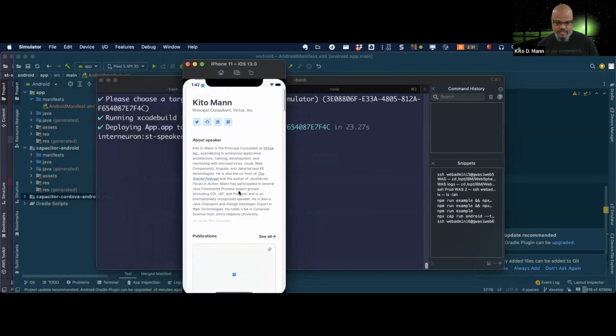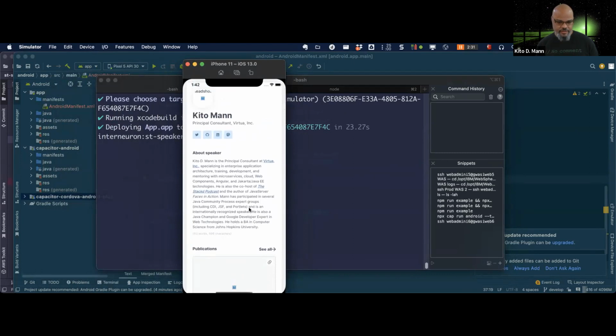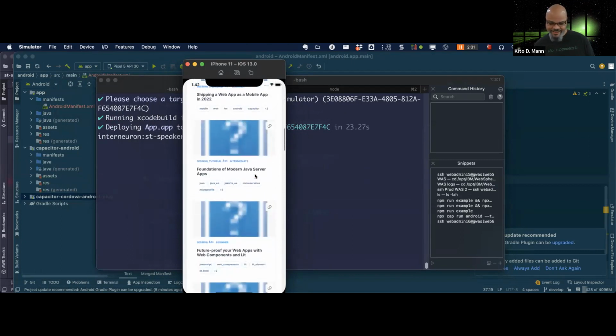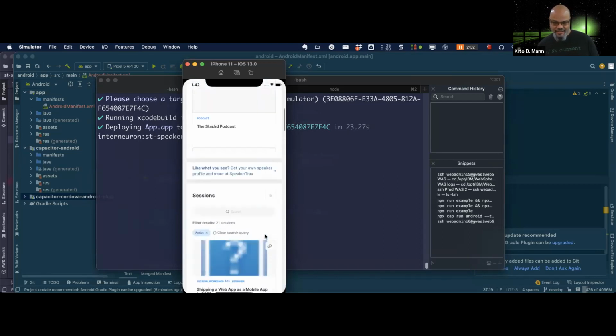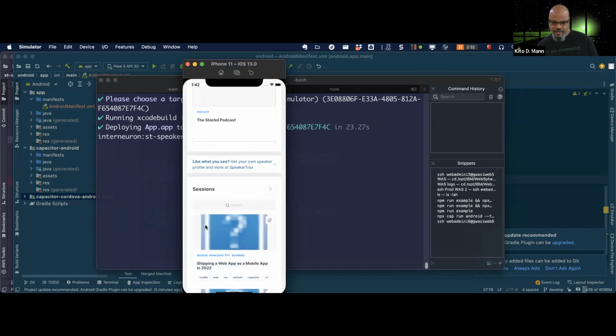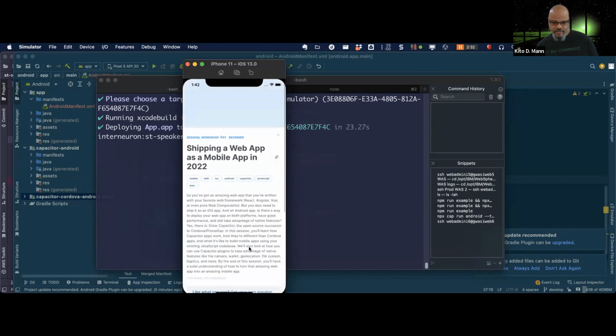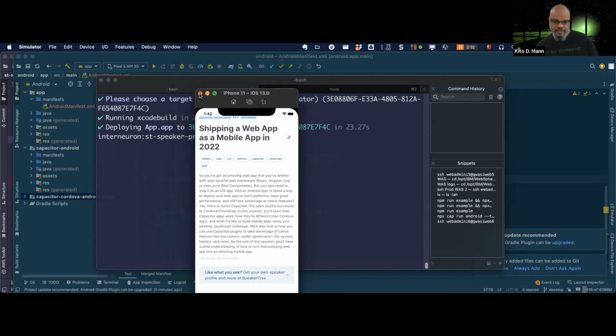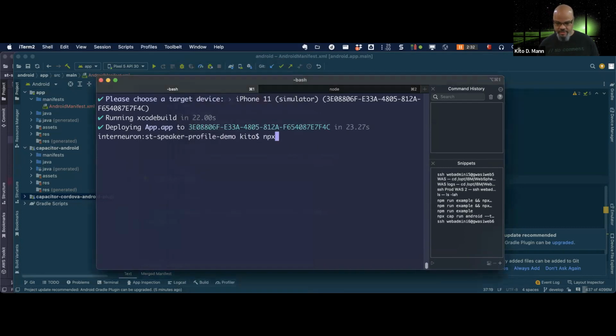Okay, the images are not showing up for some reason. But this is the application. The images should be showing up. Let's see if I have an issue going on here. I'm not sure why the images aren't showing up, but they should be. Essentially, it's the same idea. You have the app, it has all the same artifacts, it's just running inside of a web view, and I can use all the same features. Sometimes you'll find the simulator is a little bit hokey. So what we're going to do is open up the project in Xcode.